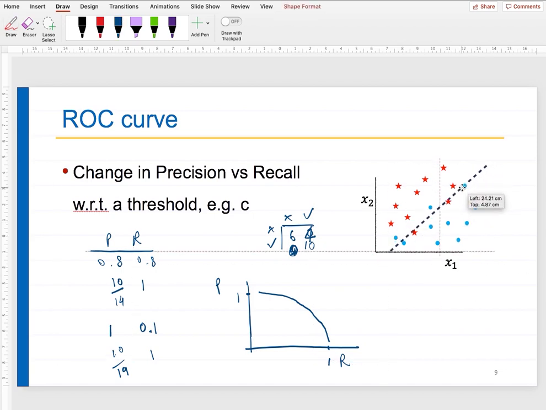Like, which model do I actually want? Do I want this model or do I want this model? This is called the operating point. I may choose a point where both precision and recall are the same, or I may choose a point where recall is large but the precision is small. Actually, in this case, it becomes a straight line after some time, and this one also becomes a straight line after some time, because recall reaches the maximum value, and precision just keeps dropping. Okay.